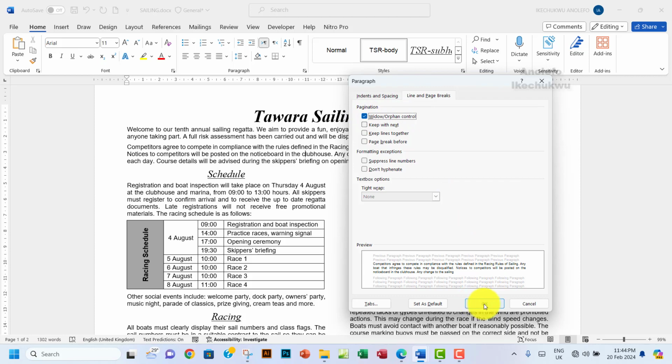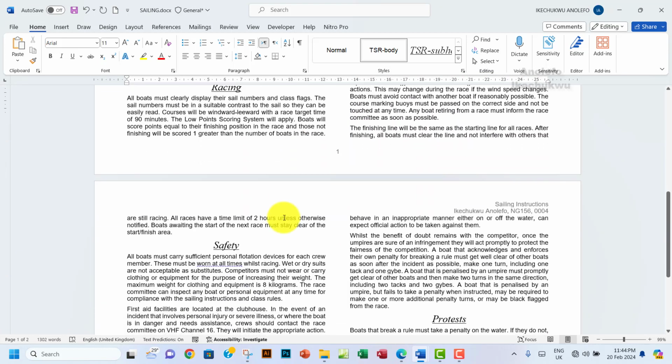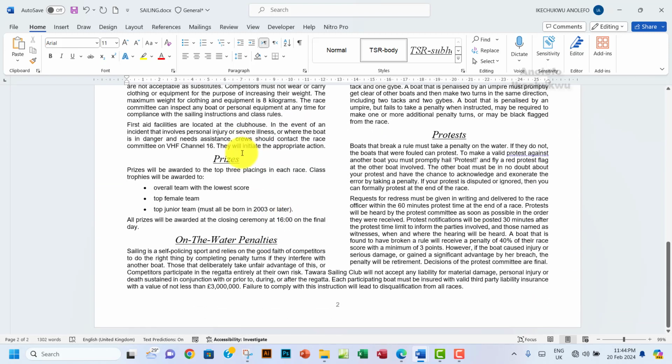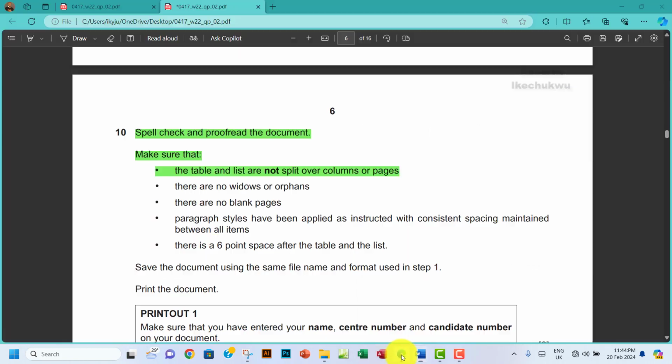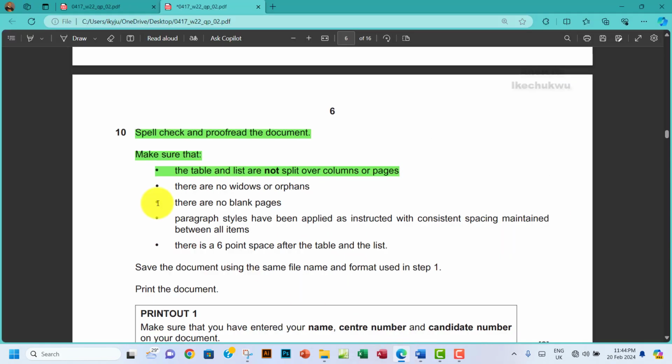That will handle any orphan or widow for you, so you don't have to start checking all the document. That will be controlled automatically by Word. Make sure that there are no blank pages. I don't think we have any blank pages, right? We are good with that.